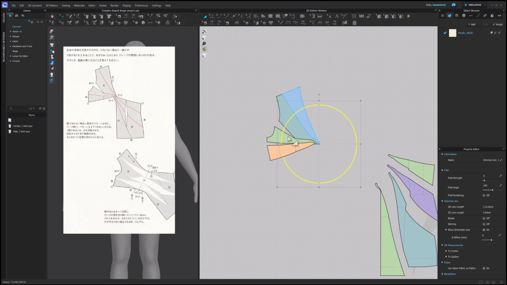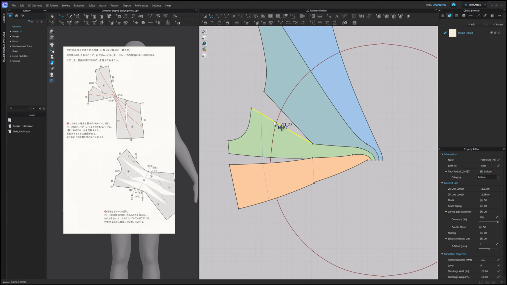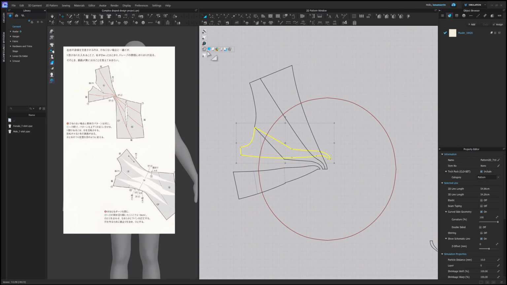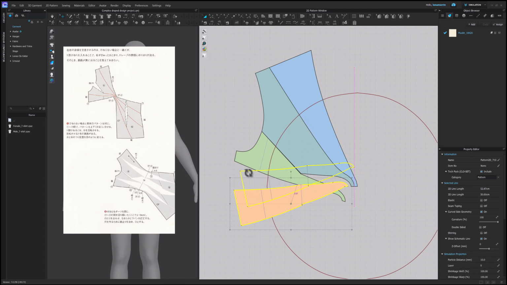So for this I will have to close this bust out, or at least align these points. Okay. And maybe rotate it out of the way a bit. Just a bit. Like this.